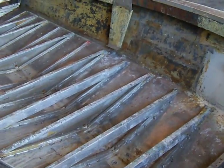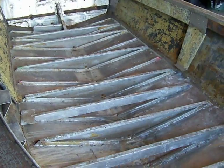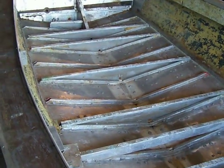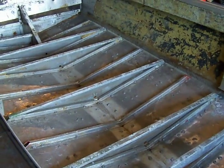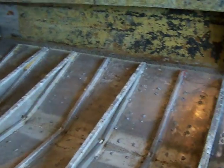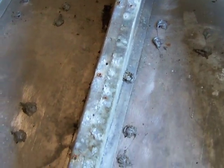I got it down to the ribs, put it in the water, and found out that it had quite a leak — it leaked a ton. So I re-riveted all the bottom, smacking the rivets together with my sons. Then I re-siliconed all the rivets with some aluminum silicone on the inside and on all the ribs.